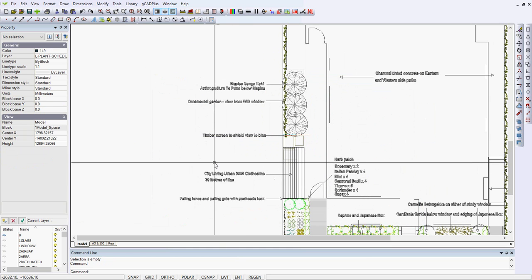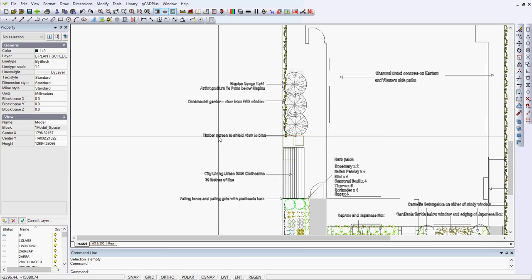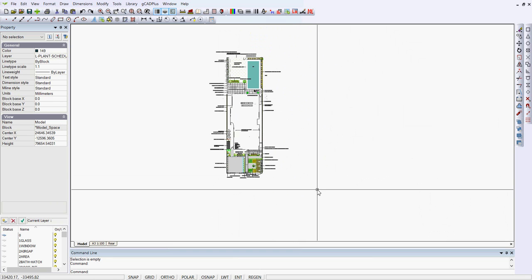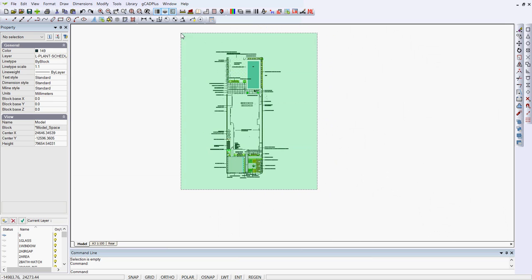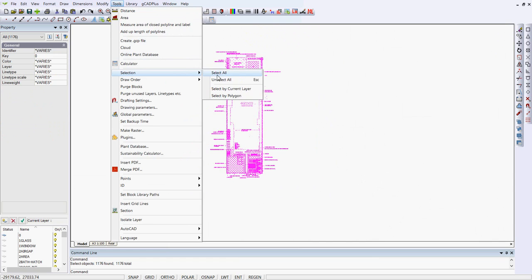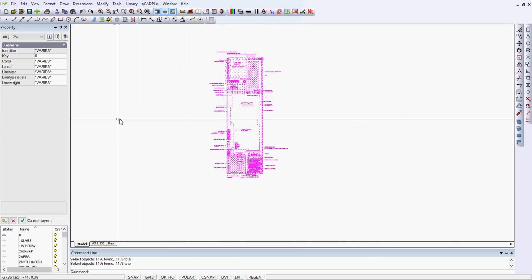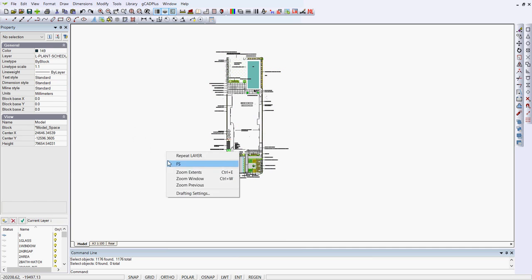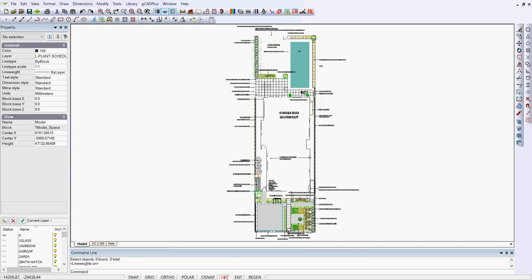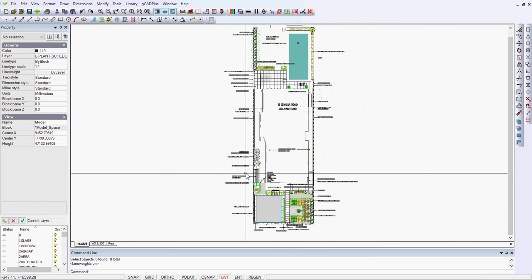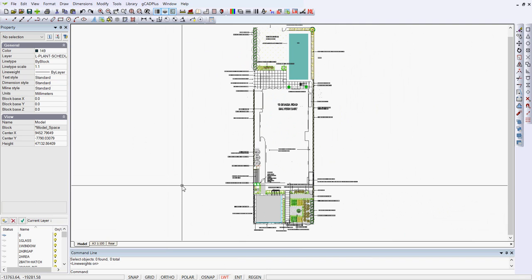So what's been done here clearly is thickness has been applied to individual entities. So what I'm going to do to fix that, I'm not happy with that. I'd rather control line weights by the line thickness of layers. I'm going to select everything. The safer way to select everything is to go Tools and select All. And what I'm then going to do is go to line weight and say we're going to make line weight by layer. So that's now done. So I'll zoom extents. Let's turn line weights on now, and that looks a lot better. So we've fixed that particular display up.